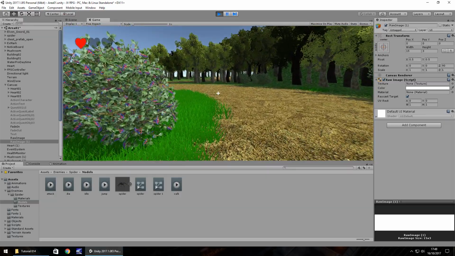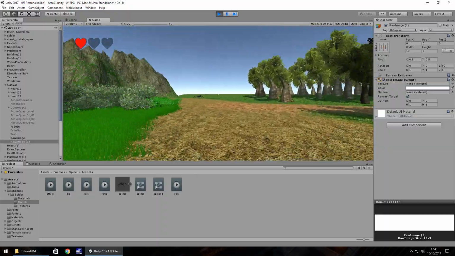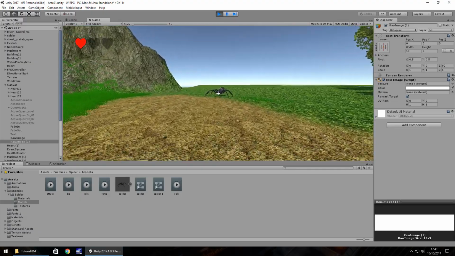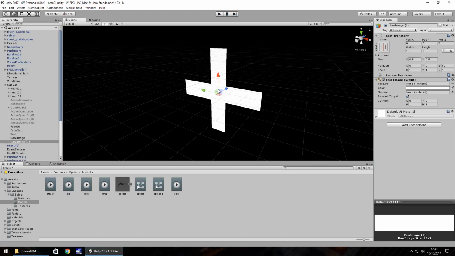So obviously, by the time we pick up our sword from the quest, we've still got this cursor. We're going to want to attack this enemy over here. Now, we will eventually get onto some simple AI in regards to the spider, but for this episode, we just want to concentrate on being able to inflict damage upon it.